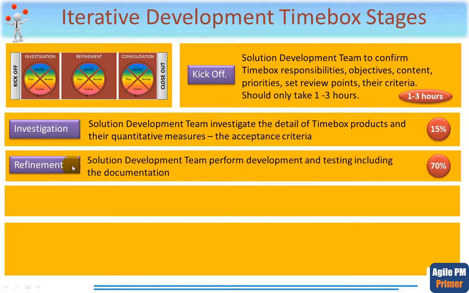the refinement iteration. Now, as you can see, this is expected to consume no more than 70% of the work effort, and is clearly where the lion's share of the work takes place during a time box. The main purpose of this step is where the solution development team will actually develop and test the products to be created during this time box.